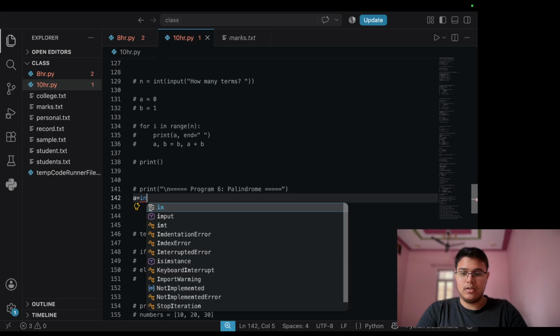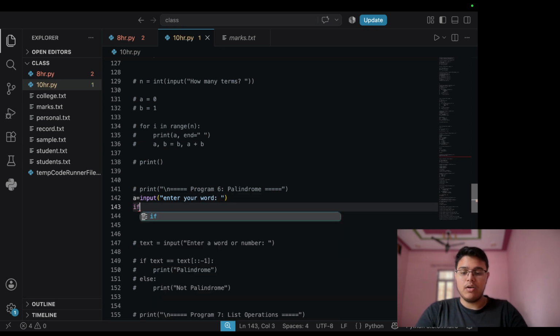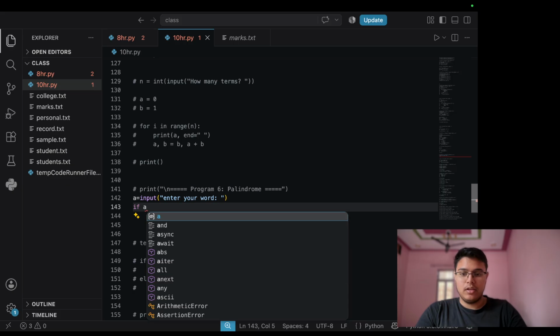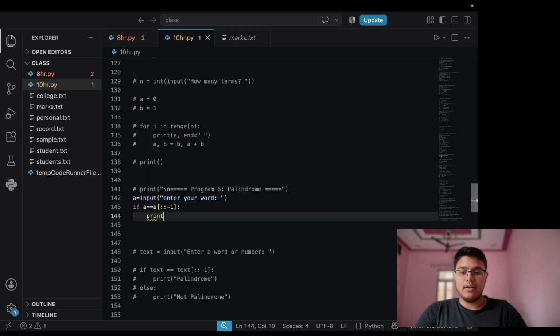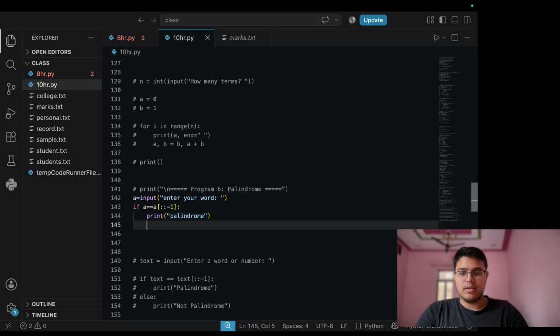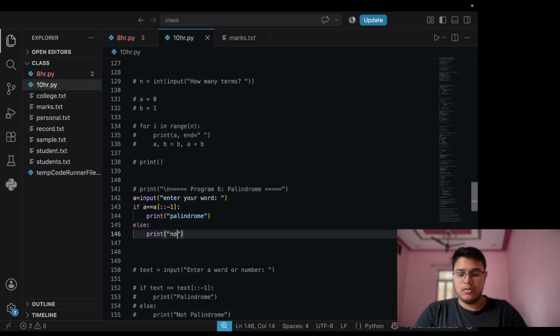a equals input, as it is a string, enter your word. Okay, now if a equals a of reverse [::-1], then print palindrome, else print not a palindrome.